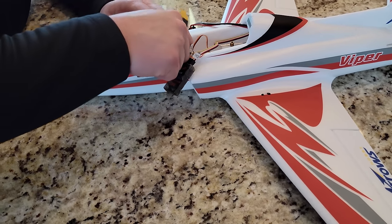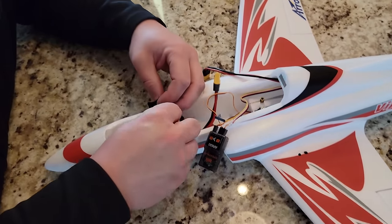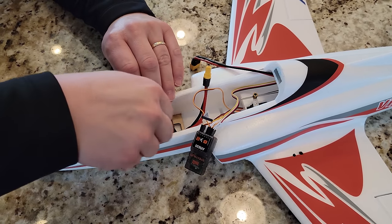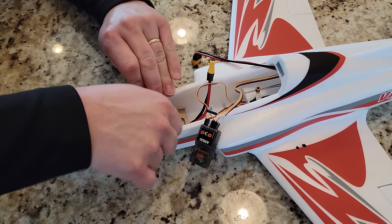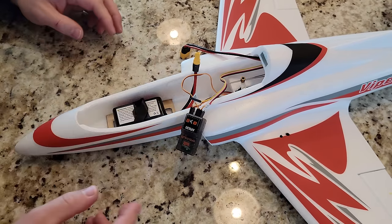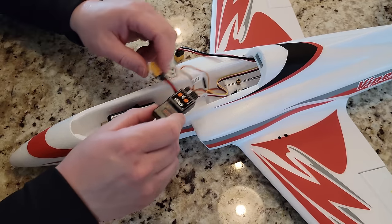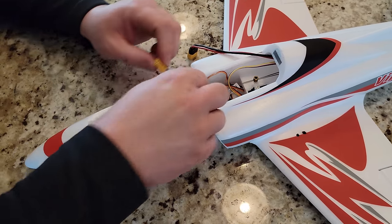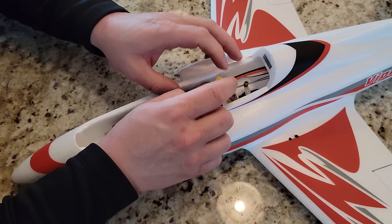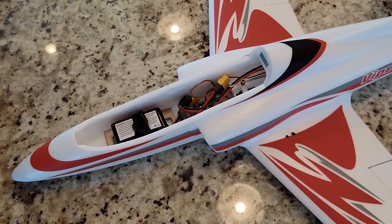So I'm gonna go like this, drop it down in there. I'm gonna slide the Velcro through. We'll just put it in right in the middle and it's probably not gonna be in the right spot. In my experience, it's almost never the right spot. Then I can flip this over, flatten it out. Then I'm not even gonna put this in yet. I'm just gonna leave it loose. And I'm just gonna kind of see where things would land if they were plugged in. So we'll kind of closely emulate what we need.